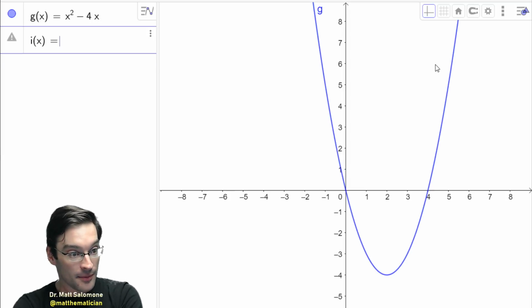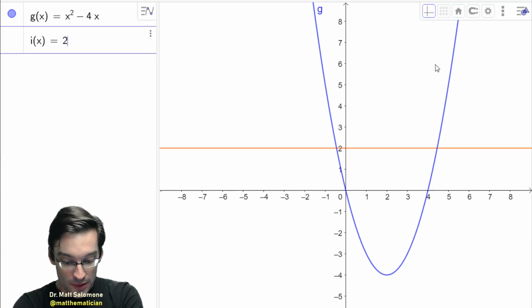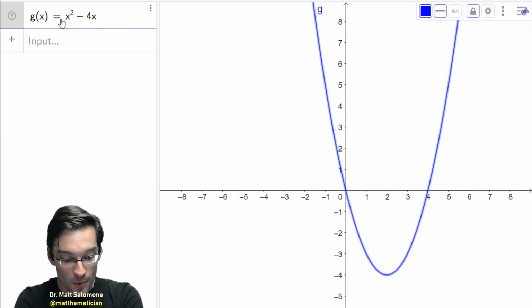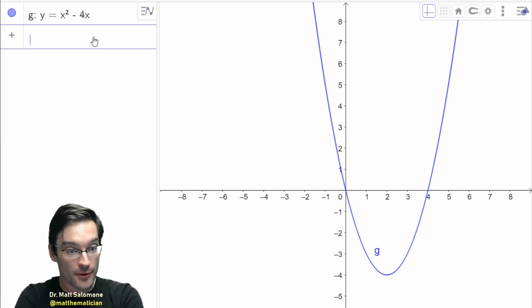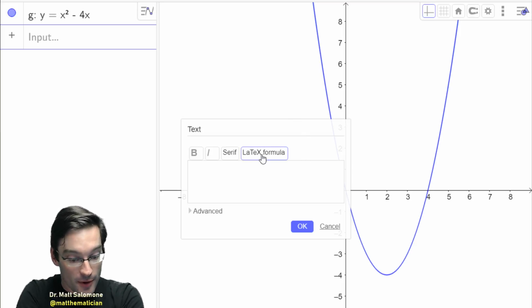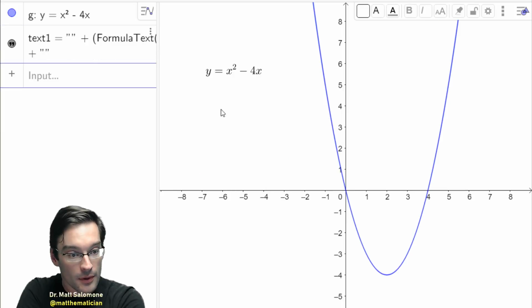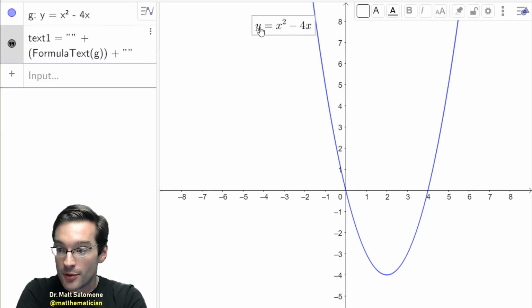And the inverse of that was, we decided, 2 plus and minus. So there were these two different, well, let's go at this a slightly different way. Let's replace g of x with y, right? y equals x squared minus 4x. That's the graph of this function that we're seeing right here. Let me take the label off of that, and let me put in for a label y equals x squared minus 4x. There we go. So there's the graph, y equals x squared minus 4x in blue.